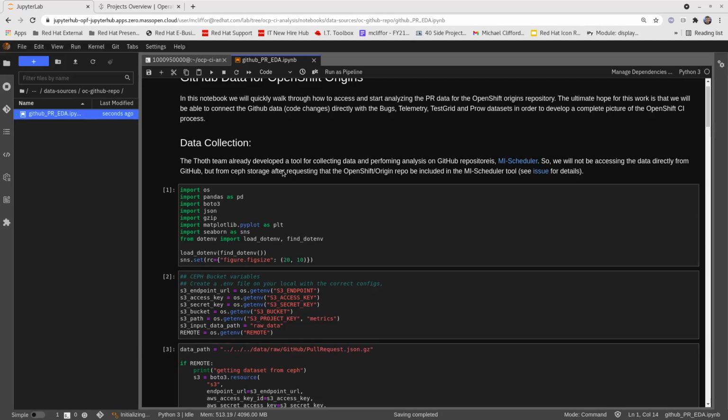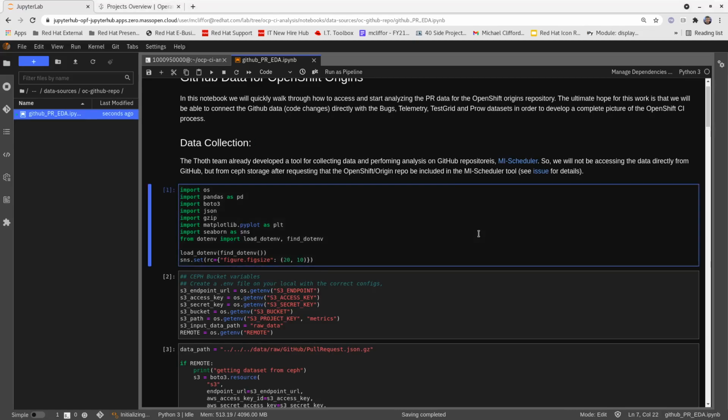That's only because there is another project that the Thoth team is developing that goes and collects the GitHub data for some other open source projects and stores it in Ceph. So we'll be relying primarily on the data already stored for us in Ceph instead of scraping the data ourselves. But cool, let's get started.